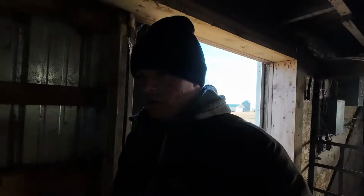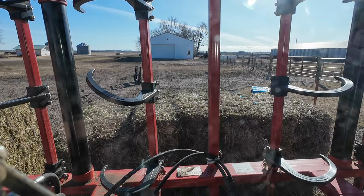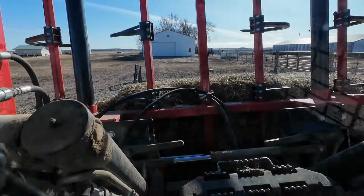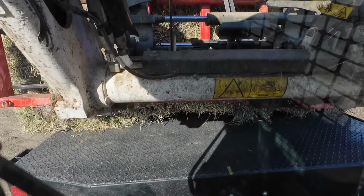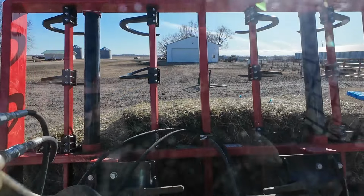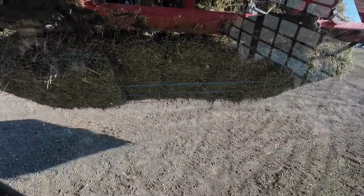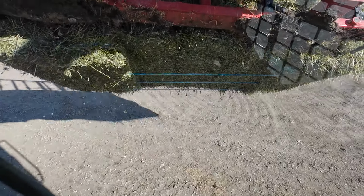I'm gonna bring my scale over to the customers, and I'm gonna show you actually what these bales weigh once we cut open a fresh bundle. And we're gonna do a little side-by-side comparison with some other hay that she had sitting there. And we're gonna load up these bundles onto my flatbed there. Put them into a pickup box as well. You just grab the bundle like this, and you just kind of hold it like so, and you can drop it right into the box of a pickup.